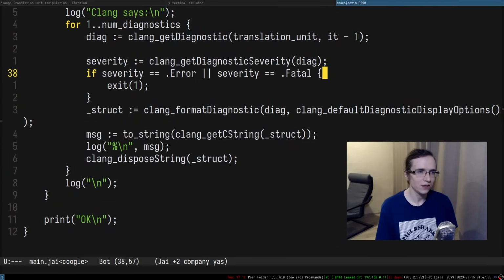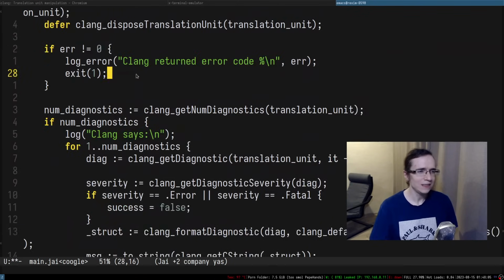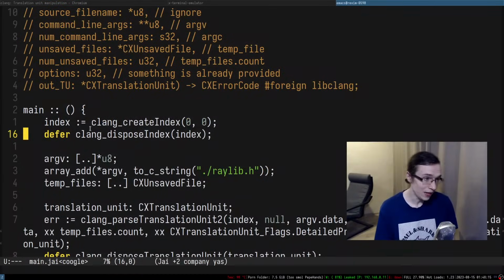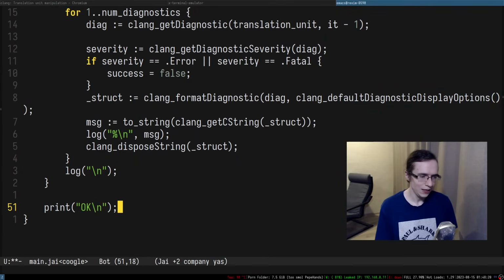So I suppose the entire code that we're copy pasting is designed to have this success thingy. So let's just have it, right? Initially it is true, and if success, we're going to just do that.